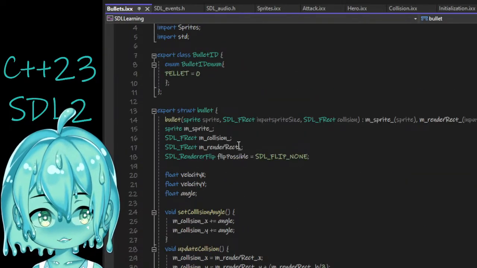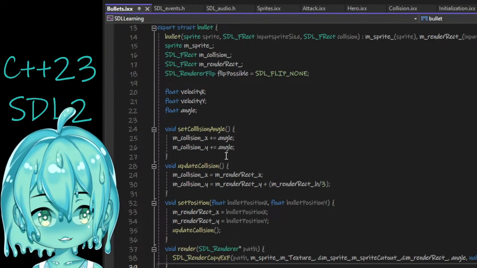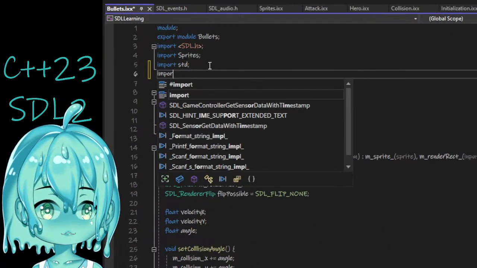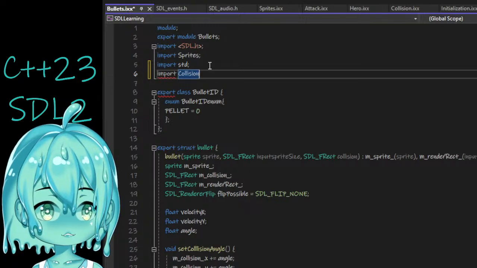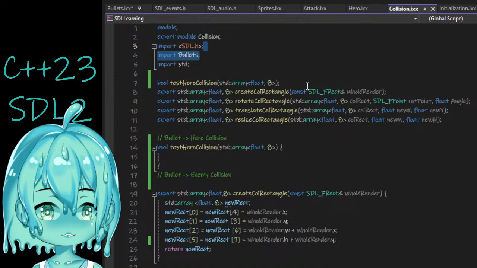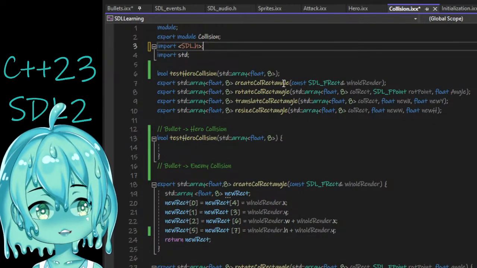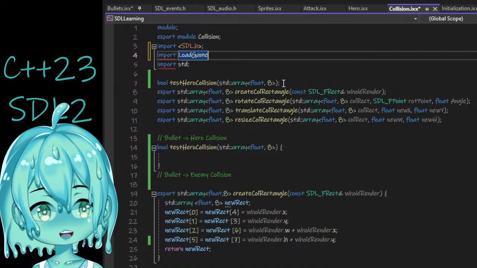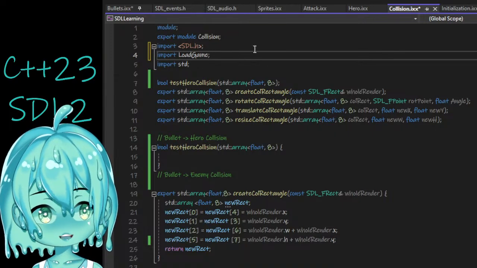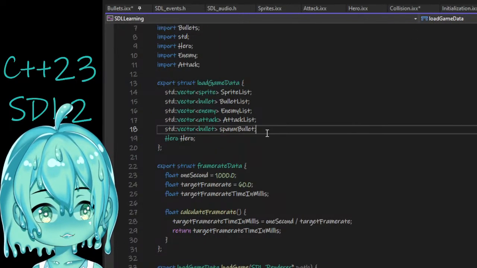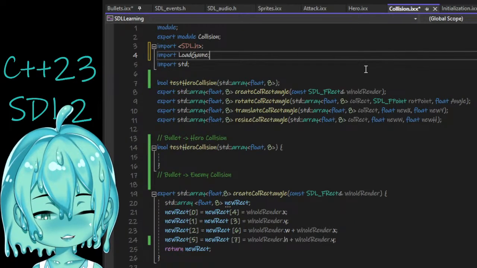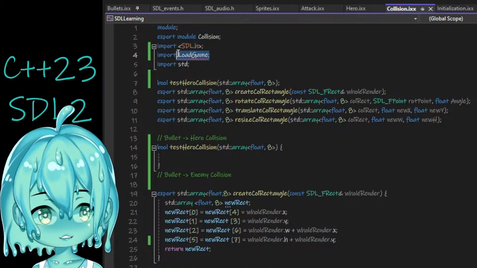So now we have our collision frect. So we're going to delete, well, what are we doing here? This needs to import collision. Collision does not import bullets. No, it does not. It imports load game. That's what it imports. Because if it imports load game, that gives us access to the containers that have all of the bullet, enemy types, all that, okay? That's what we're going to be colliding against. So that's all I need to input here.